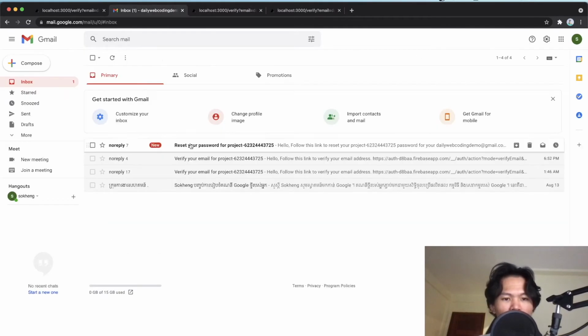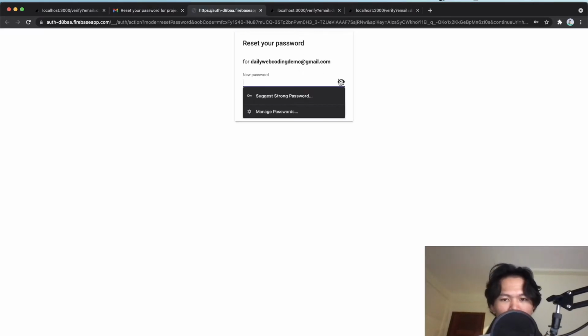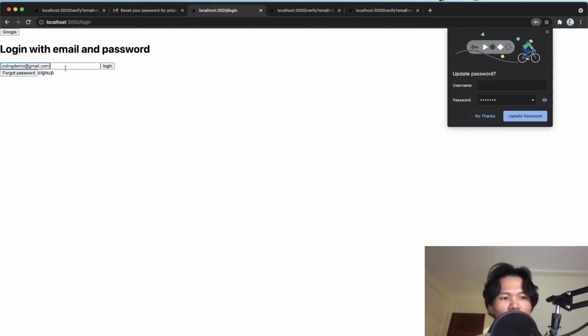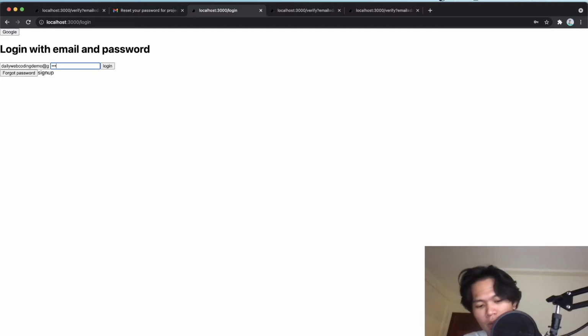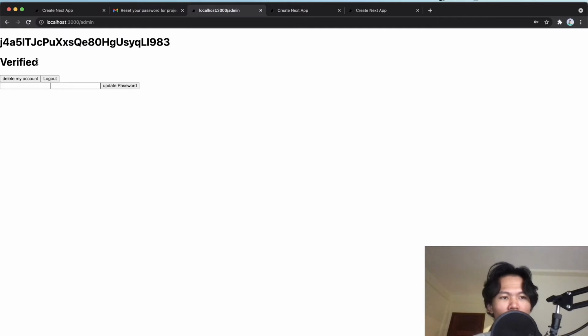So right now, if I go back in here, you can see that this is reset password. Here, you can give the password you want. So I'm going to do 5, 6, 7. So I'm going to reset my password. After reset, it's going to give a continue button as well to go back into the login. So right now I am here, so I can use the password 1, 2, 3, 4, 5, 6, 7, and I can log in. So right now I'm back. If I go to admin, all right, you can see right now I am able to do all of these things. All right, so now you can see the demo. So let's implement this one.